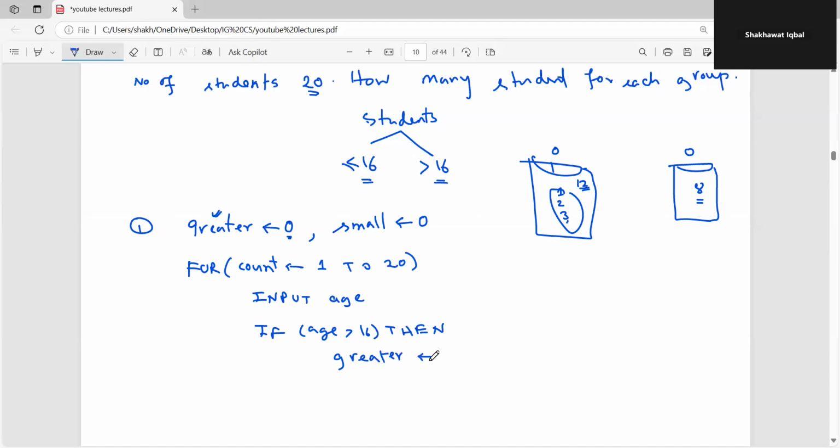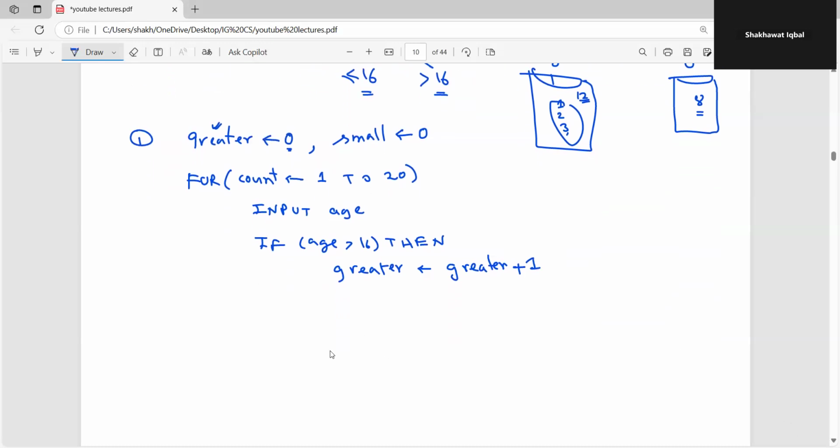greater equals greater plus 1. Okay. Else if age is less than or equals to 16, we can use only else, but I want to show you the whole thing.